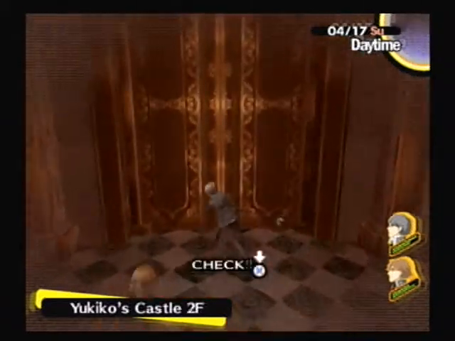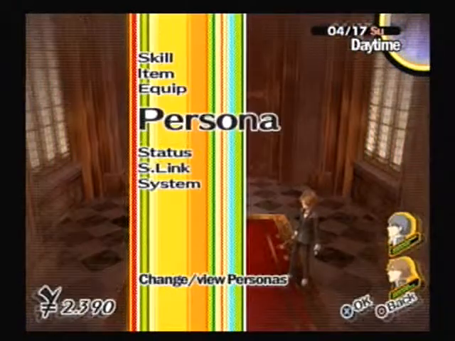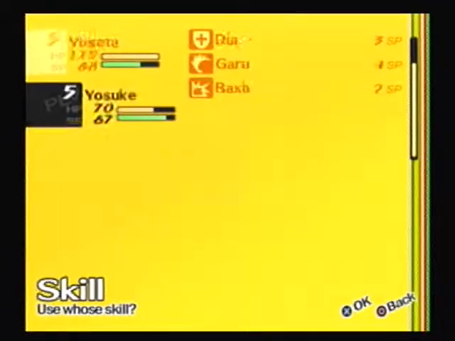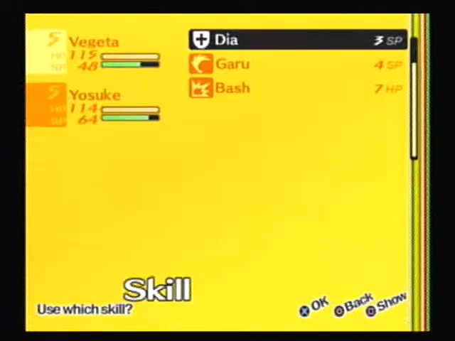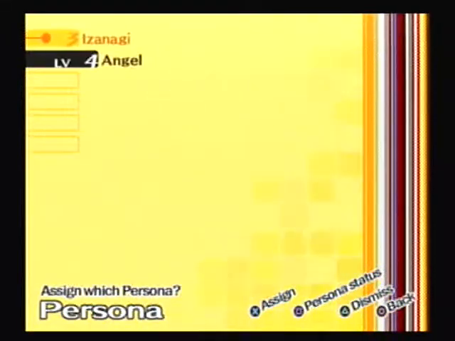Wow. Wait. Heal Yosuke. No, just give him a Dia. Just use Dia. Skill. Okay. Yosuke. Heal yourself, right? Yeah. There. Right, let's go. Alright, and wait. Go to Persona. You have super low SP. Go to Vegeta. And switch to Angel.